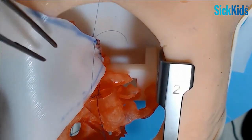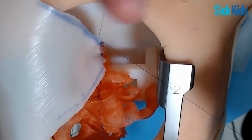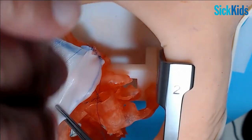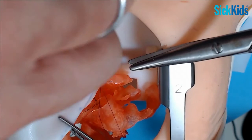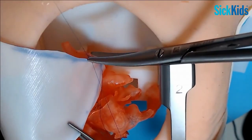So this is what I mean. We got this, and then I just compare two sutures and leave the longer one, because the rest of the suture line is very long, and you don't wanna unnecessarily add more sutures. So go ahead and tie, and then we'll cut one side. Okay, cut this. There we go.